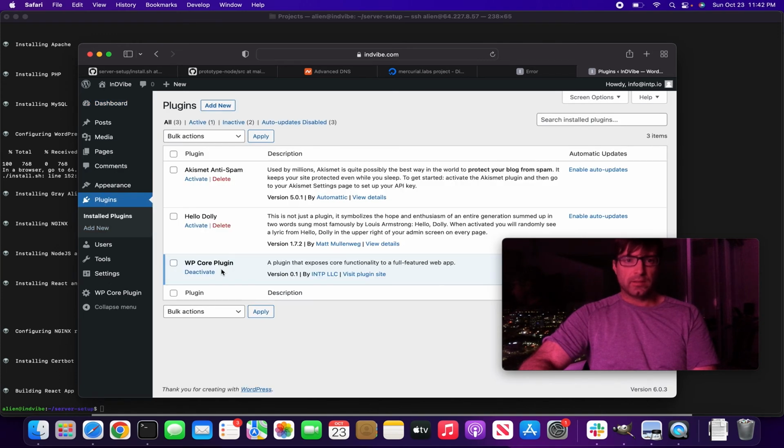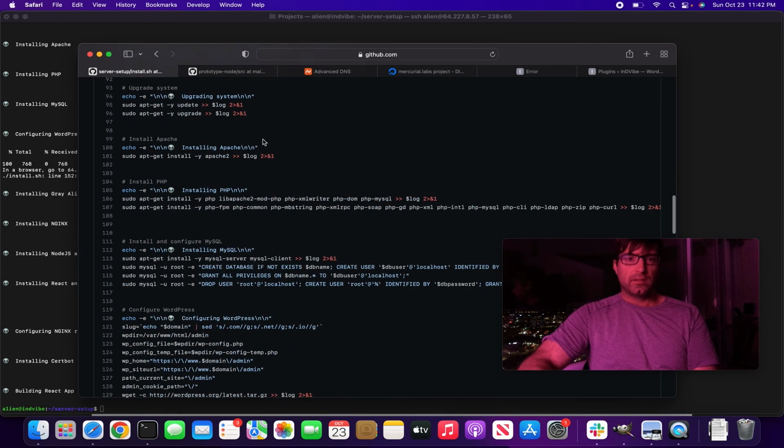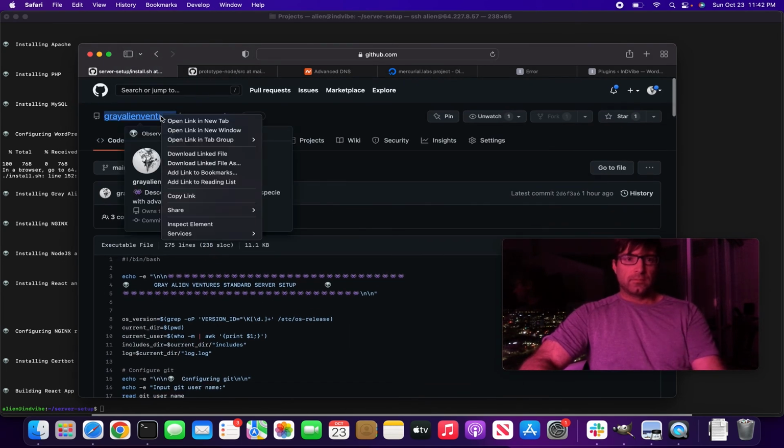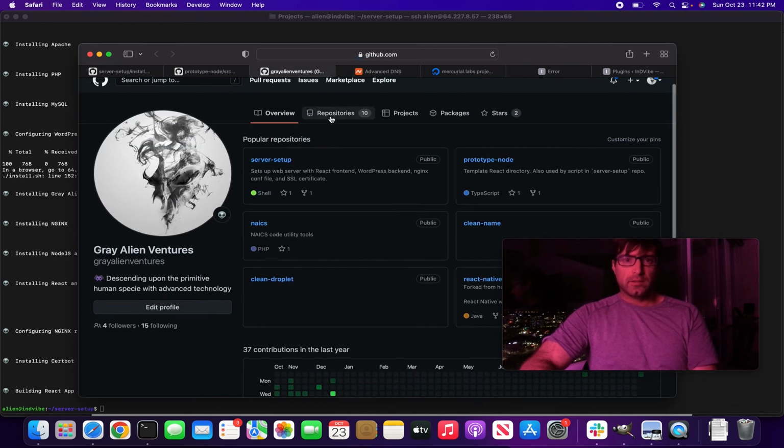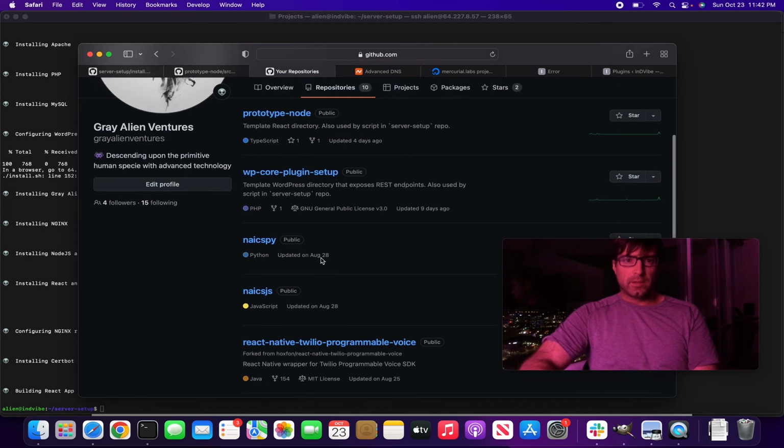If you go into plugins, you'll see the WP Core plugin has been installed, and this can be found on the Gray Alien Ventures GitHub. WP Core plugin setup is what deals with it. What this does is it creates some API endpoints and allows you to get up and running really quickly with all that stuff.